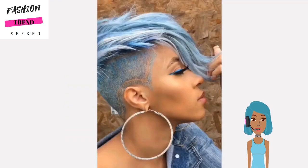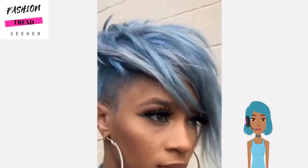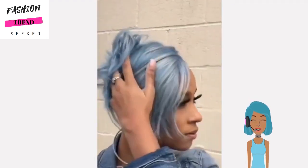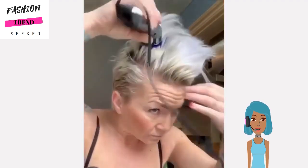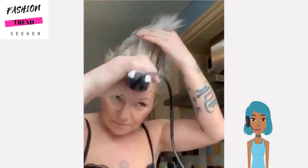And next up we see another gorgeous undercut. This one features silver and blue tones. Love the blue eyeliner with this to match. Stunning hair color. Ooh. That's a very unique shade too because it's like icy blue. Gorgeous, and it has silver platinum tones mixed in as well. So we see another dramatic transformation. She also looks like she's shaving her hair. And it looked like she had a bomb pixie going too.